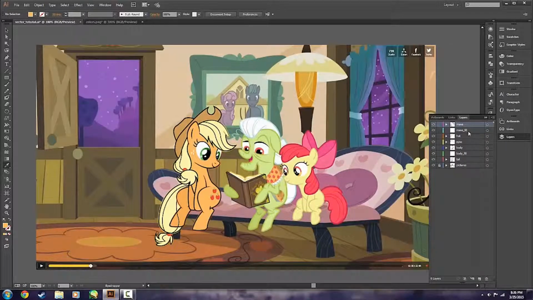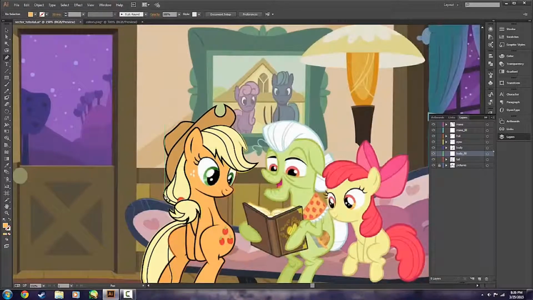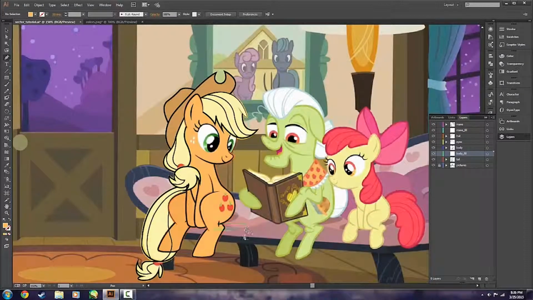So we're going to go over to our layers here. We have separate layers for each of our colors. And so I'm going to go to body fill because that is what I sampled from. And all you're going to do is switch over to your pen tool now that we are assured that we have the right color that we're filling in our vector with. And we're going to go ahead and just outline her body like we did before, except this time it's not quite as important because any kind of weird angles or curves will be hidden by the outline.